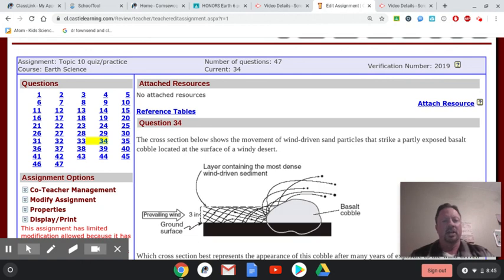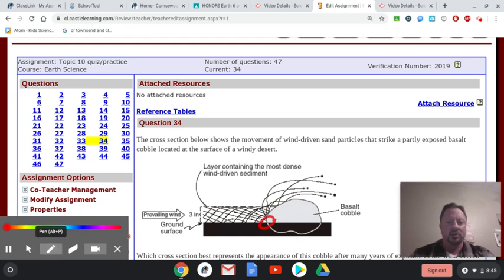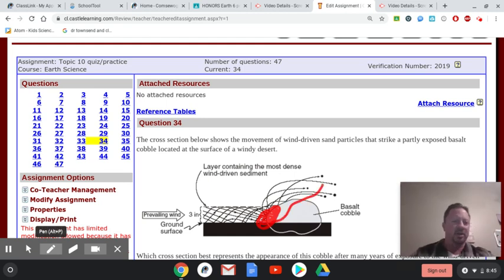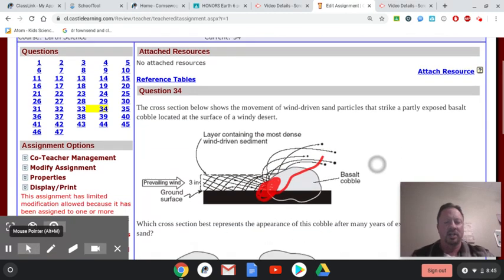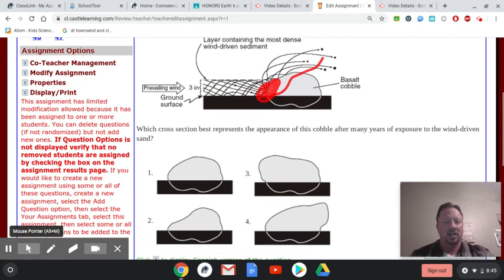34. Okay, so you've got wind blowing sand into a big boulder. What's it going to do? It's going to start eroding away and eventually make kind of a slanted rock appearance. So that would be from wind erosion. Let's see what answers look similar to that. That would look like answer 2, right? Yeah, definitely 2.